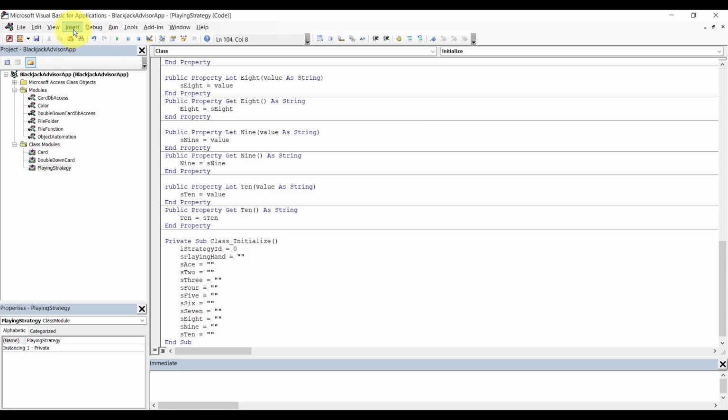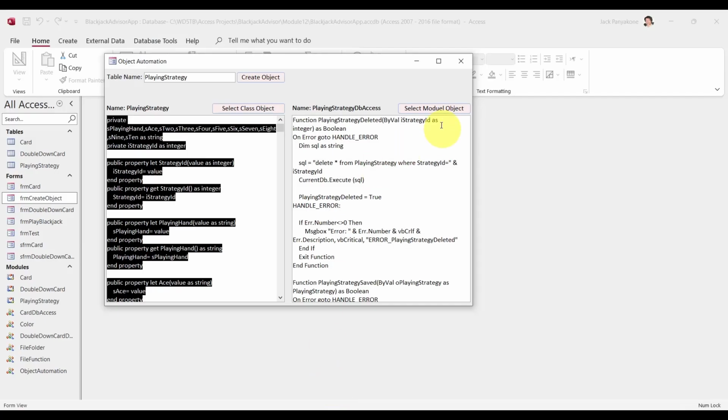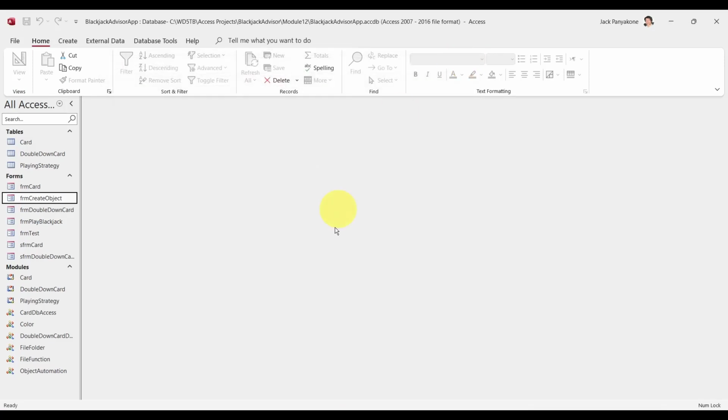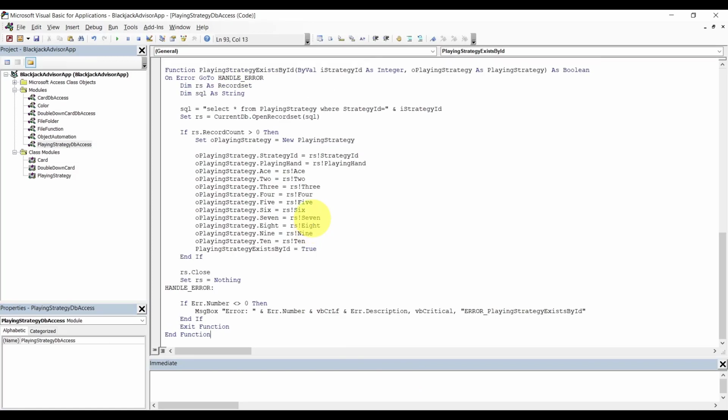I'll copy this name, insert the module, and then replace this with that in VBA Access. Now let's flip to the front, select the right-hand side, copy, close the form, back to this, and save. Now we need to grab the new ID.